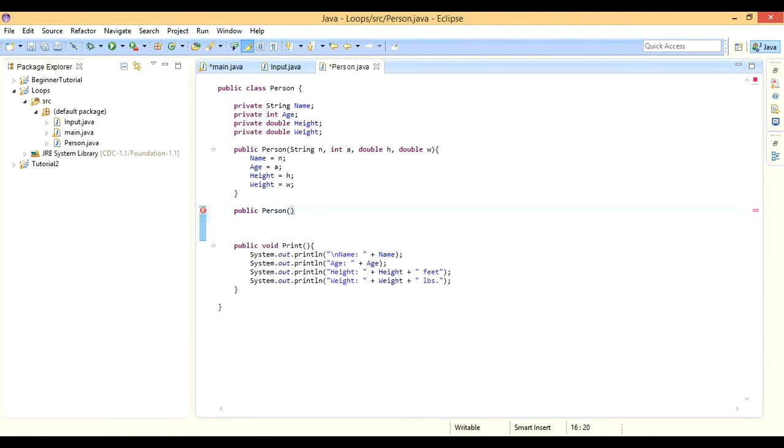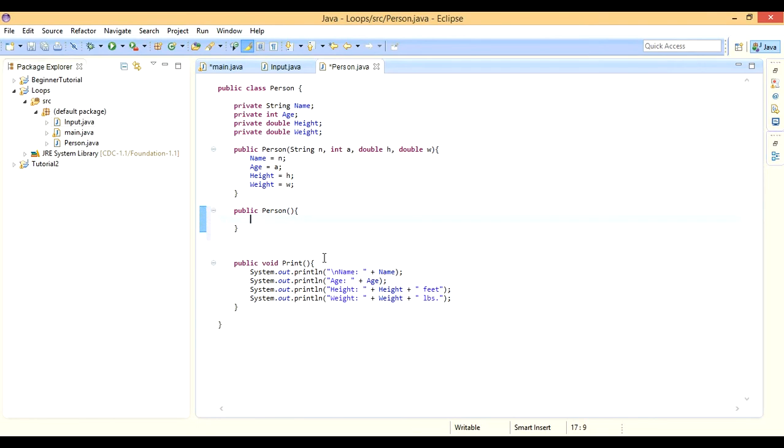I think it's not overriding, is it? I don't think so. But basically we're making a second constructor, and as you can tell it looks the same as this one, except we don't have any parameters. So what we're going to do with our parameters is say name equals, well, yeah, name. We're going to pretty much leave everything blank.